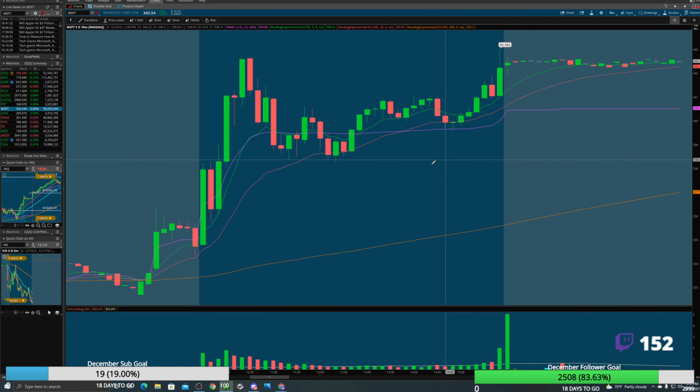Not as clean as Apple, but look how simple these EMAs are. The 9 EMA is not always going to be respected. You have to look on multiple time frames to see which one is actually being respected for this price action. Remember, each trading session is unique. There are different participants in the market, and price will move differently each session, but you will find consistencies that you will be able to make money on. So I can see here a downtrend break, easy entry there, right on VWAP.